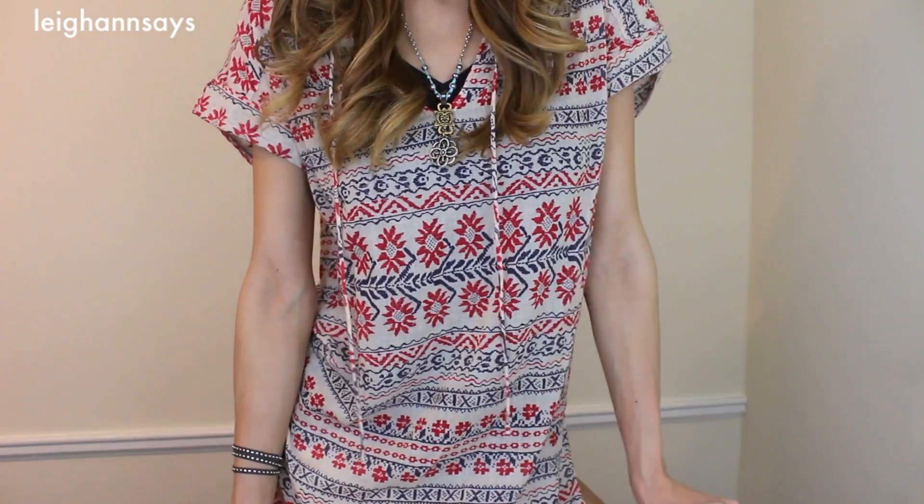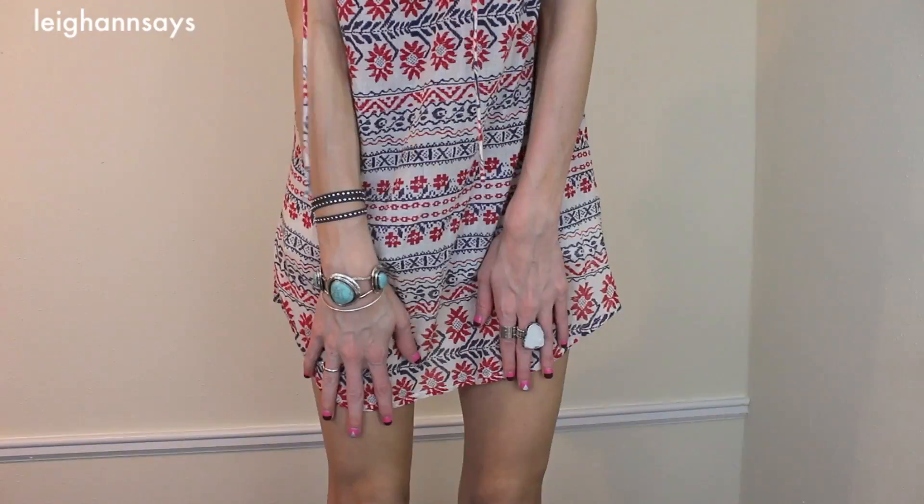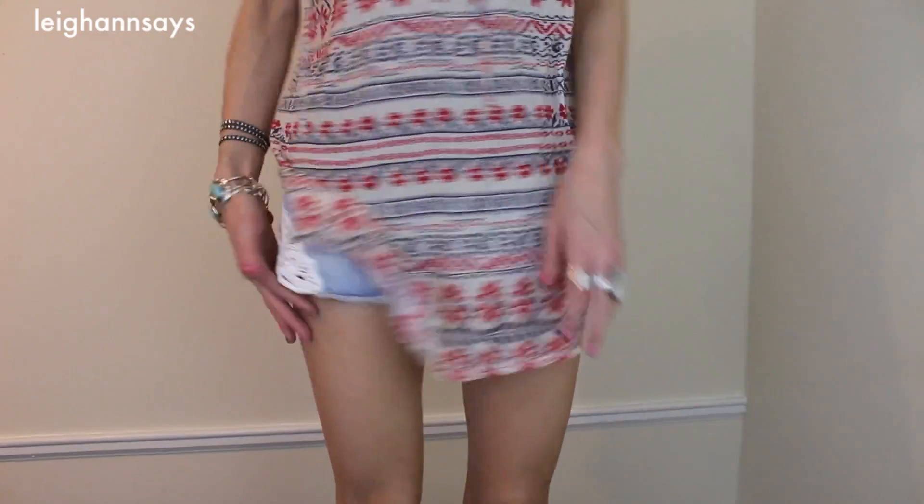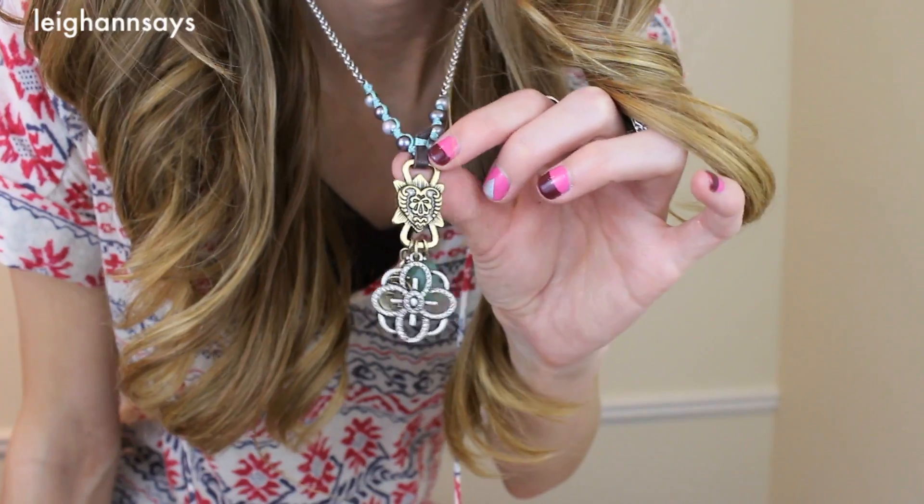This is just me trying to be cute and show you the finished product. My tunic is from Zara — I got it a really long time ago but I still love it. It's really long to just be a shirt but definitely too short to pass as a dress, so I wear shorts under it. My shorts are from American Eagle, my necklace is from Nordstrom Rack — it's by Lucky Brand. And one more thing: I needed perfume, and this is Flowerbomb by Viktor & Rolf.